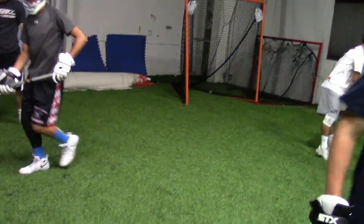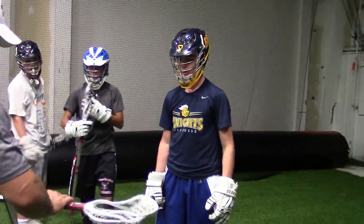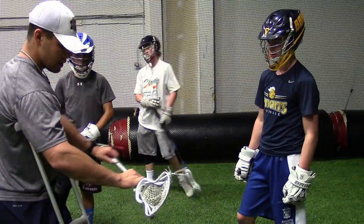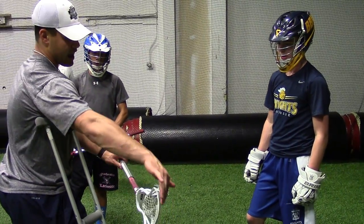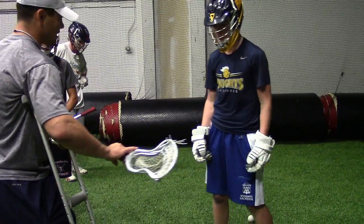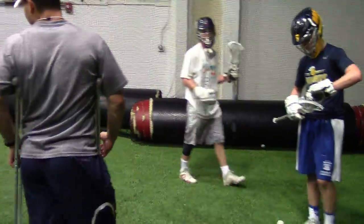A little better, right? You came high with your left hand though, much of your stick, right? So realistically, let me see this. When someone's raking you, you can almost pull your left hand back because if you punch it forward, you see how I'm coming in at an angle that's opening that gate for him to rake it. If I go like this, see how it closes that gate? Yeah. All right, so pull your left hand towards it. All right, bring it up. We got to do tiebreakers. Set.